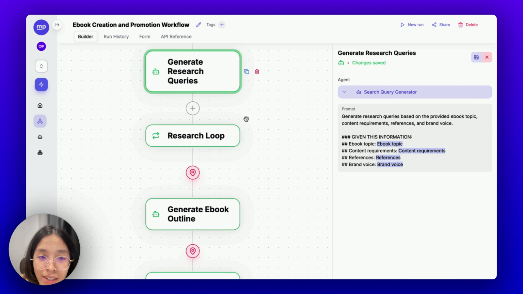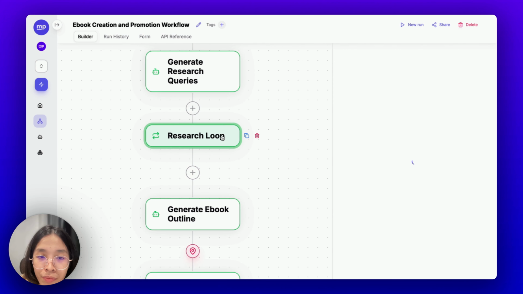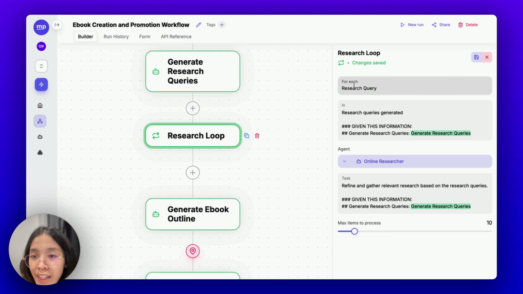Now in the next step, research loop, I configure it so that it will loop for each research query in the research queries generated from this step here. And as you can see, this green highlight means the generate research queries step is mentioned here, so this node would know what research queries are generated from this step.